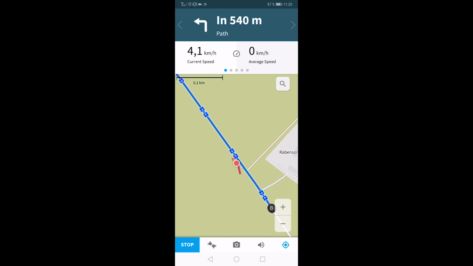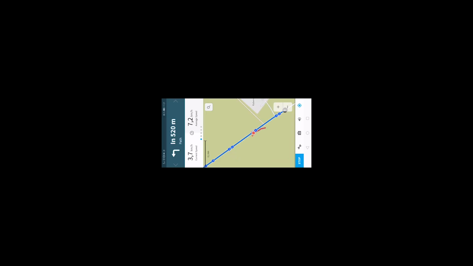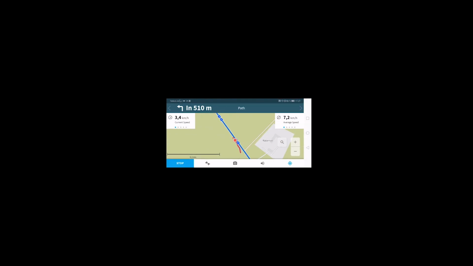During map mode you can rotate the map to horizontal format. Just turn your display to horizontal and the map display will change to horizontal display. This is a screen recorded display, so this is why it's so small. I will turn it back to standard view.